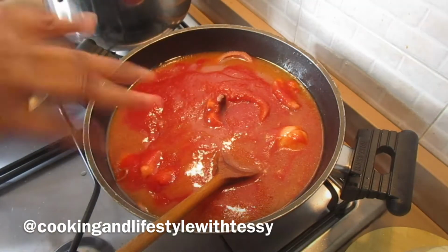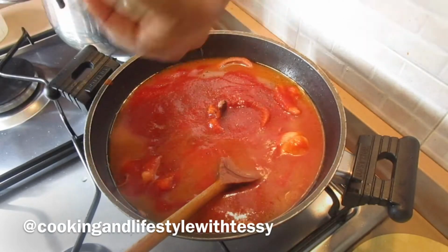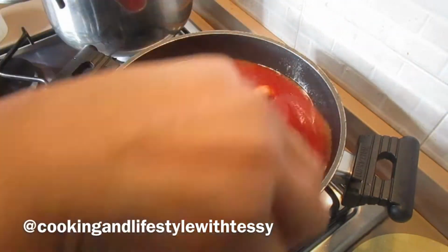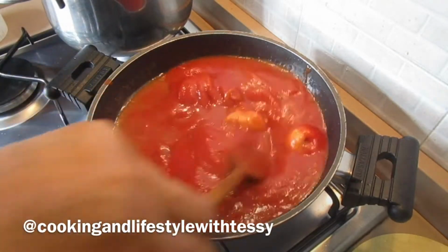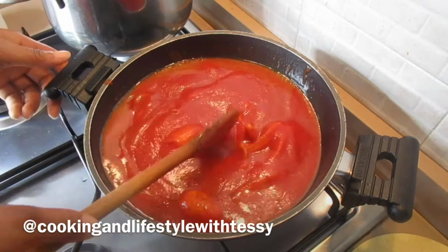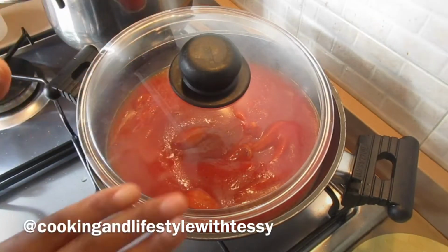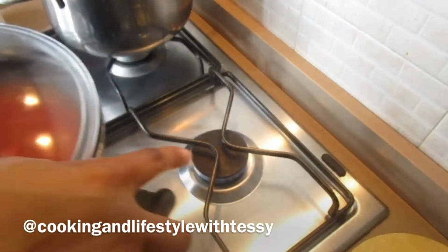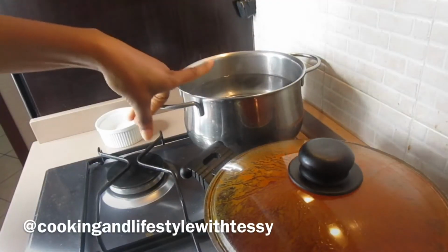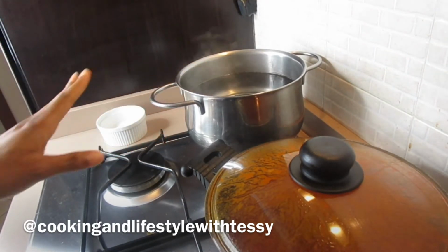So I'm going to add the salt and a little bit of black pepper. And be careful with the salt. Know that seafood has salt already, okay? You can skip the salt if you want. So go ahead and stir them all up together. Yes, cover them, put the lid on, and put the heat on the minimum. Yes guys, on the lowest of it all, okay? And allow them to cook for 1 hour.